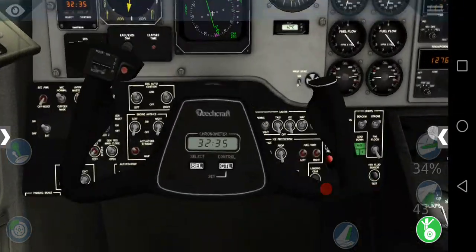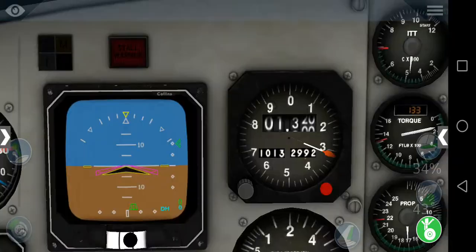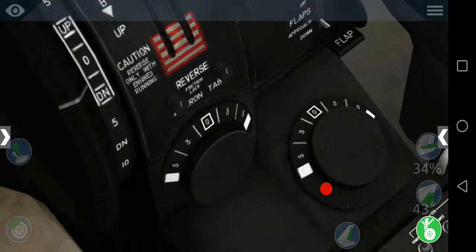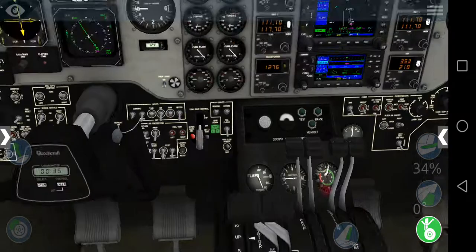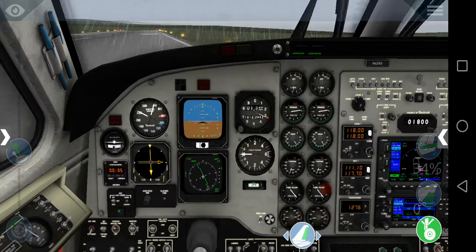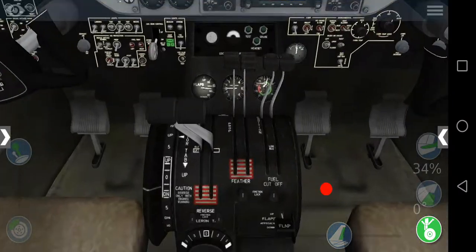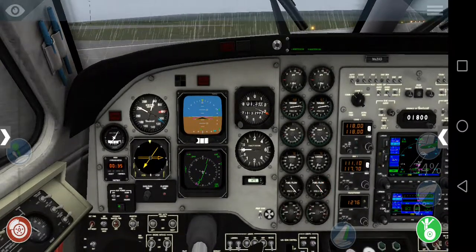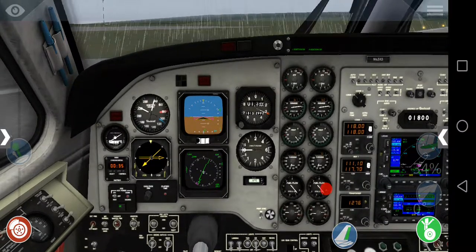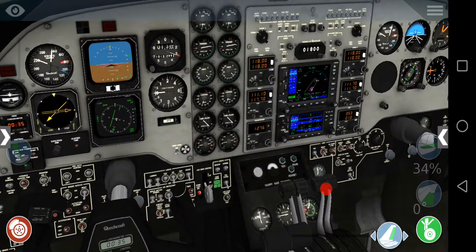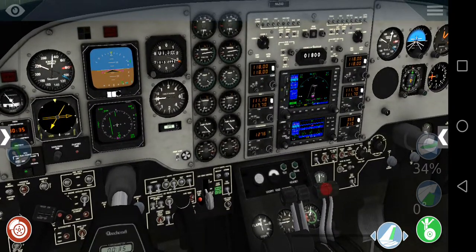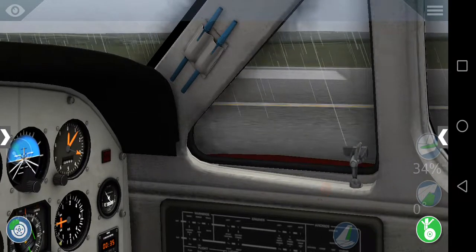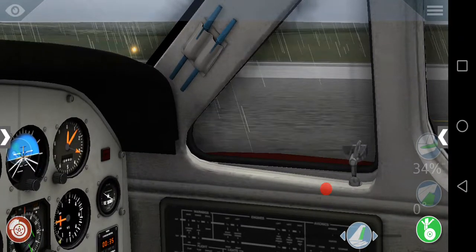Alright, after landing checklist: I'm going to turn on taxi lights, runway turn-off lights, landing lights can come off, and flaps can be retracted. I'm going to start my turn onto the right. Alright, so there we are. We are now at our destination airport, and I might as well delete some of the flight plans that we loaded. Alright, so with this aircraft, what I'm simply supposed to do at this moment is taxi to the gate.